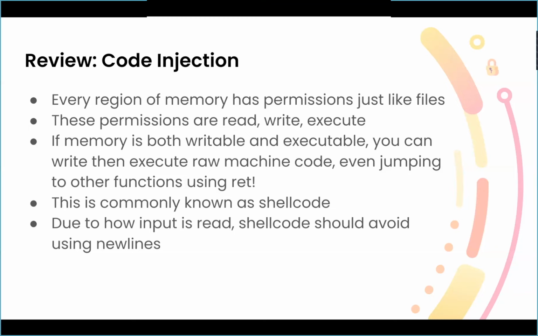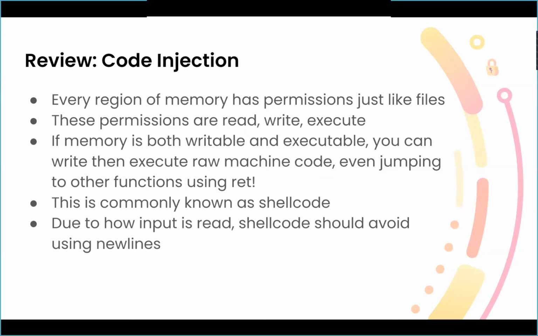That's a huge number. Your system obviously does not have that much RAM, right? So only small regions of this memory are actually mapped to physical memory. And each one of these mappings has a read permission, so if that's set, then you're allowed to read from the memory. A write permission, which allows you to write to the memory, and an execute permission, which lets you actually call it as code, right?